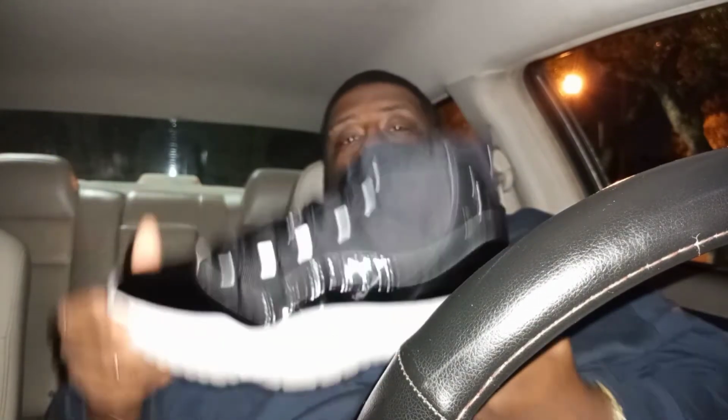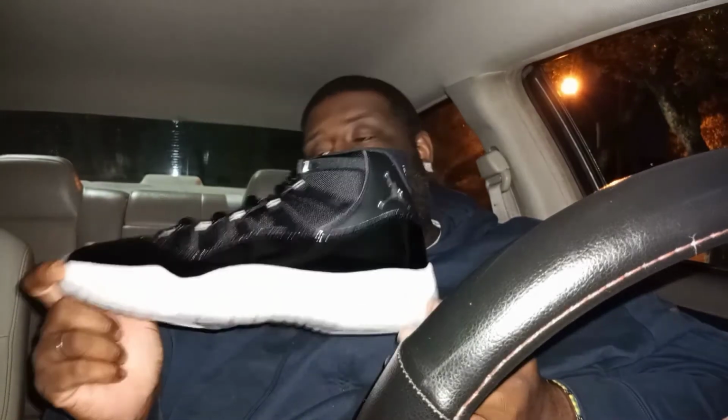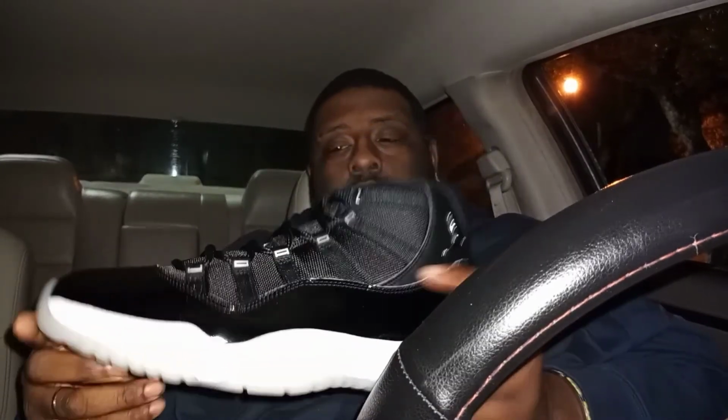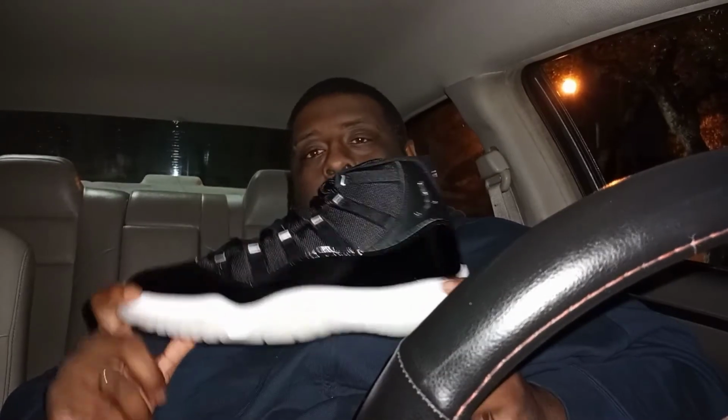Bam! So these are your Jordan 25th anniversary Jubilee 11s. So these are holiday 11s. It has like a silver 23 in the back, and it has the Jordan going up the sides on the eyelets. You know what I mean? And it's kind of like a milky bottom. This milky bottom kind of reminds me of the 72 and 10 Jordans that released a few years back.